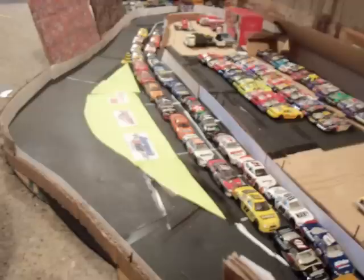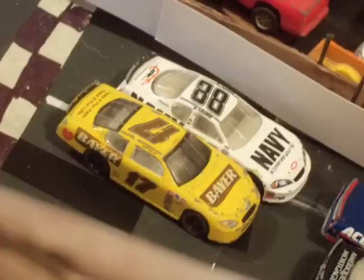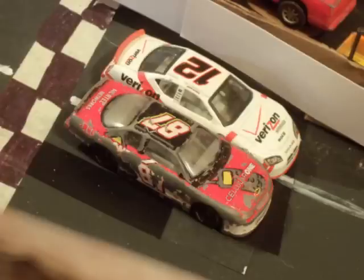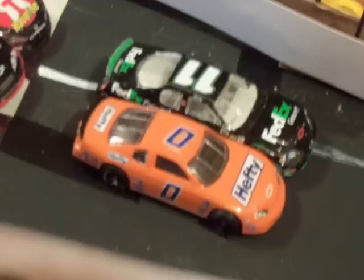And now, let's get to your starting lineup as they've already fired engines. Elliott Sadler's on pole with the 16 of Trevor Bayne in second. In row 2 we have the 88 of Cole Whitt and the 17 of Hunter coming over from Cup. In row 3 we have the 12 of Sam Hornish Jr. and the 87 of Joe Nemechek. In row 4 we have the 41 of Franken, the 99 of Travis Pastrana. In row 5 we have the 11 of Denny Hamlin and the 0 Hefty car of Eric McClure.